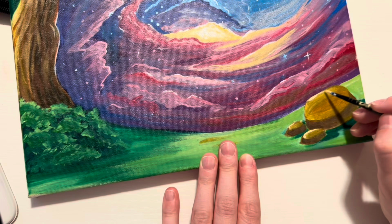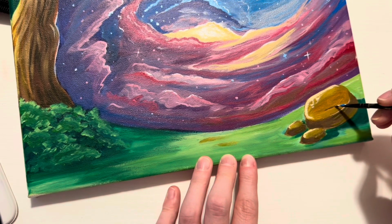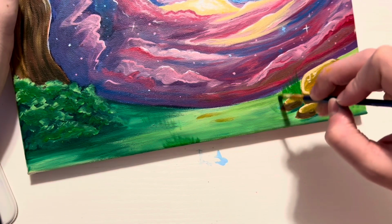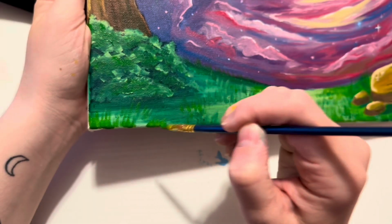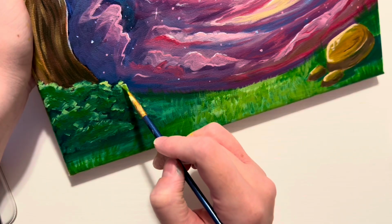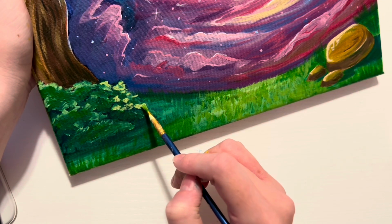Now it's time to come in and add those details to the foreground that I was talking about, making it complete with those flowers that are described in the book. I wanted the foreground to not distract too much from the beautiful lake. Obviously, that is the main focus of this, but I also wanted it to really read spring and capture the details that were described in the book. So I wanted to make sure that I included those in and brought them in a little bit more.